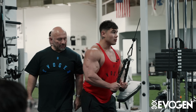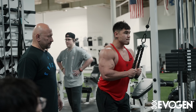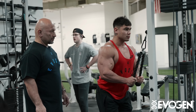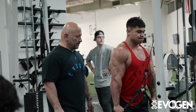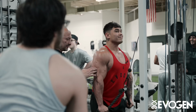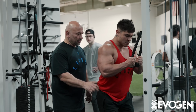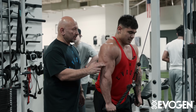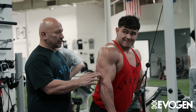Good. Drive. Turn that wrist. Good. Turn the wrist. So you want to work on that outer. Let's go. Turn that wrist. Good. Good warm up.